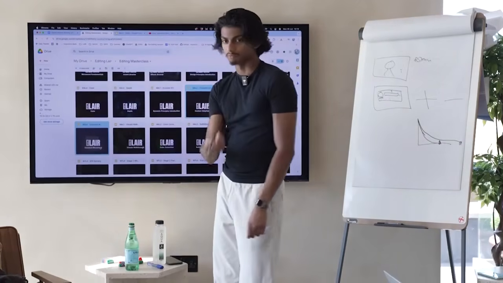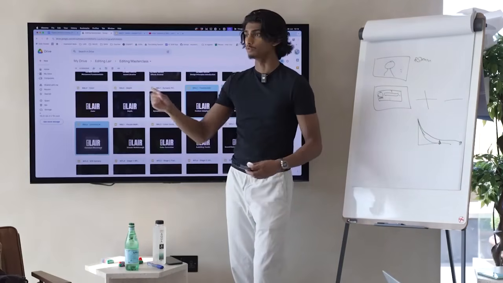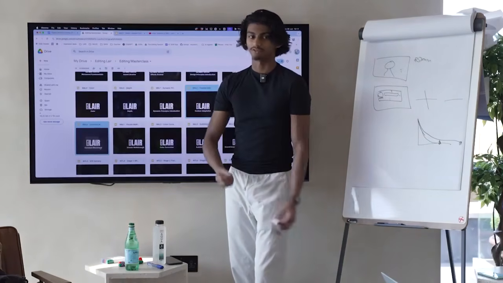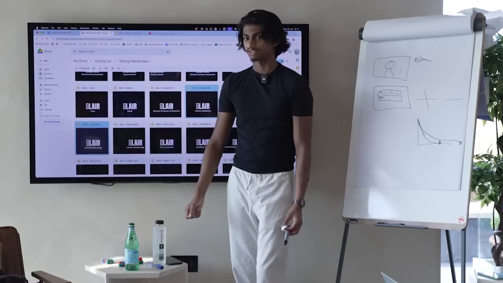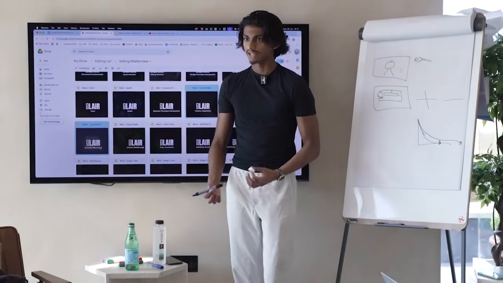Another good one that maybe you'd find useful: you're editing a Minecraft video and a block smoothly slides into position. Minecraft is a very blocky, pixely type game. It should be a bit rough. You know what I mean? It should crash into position. That's what I mean by context.